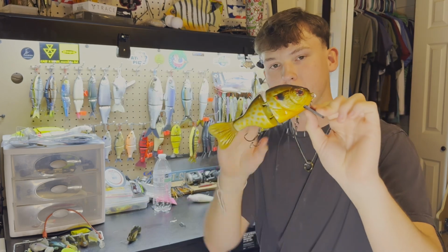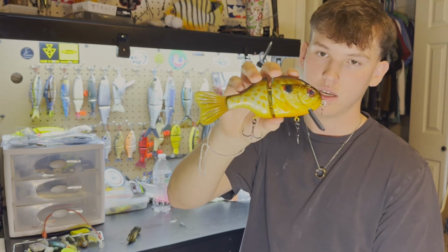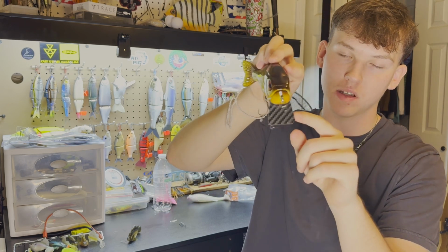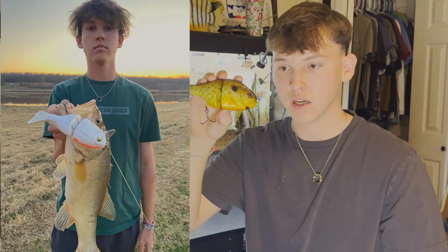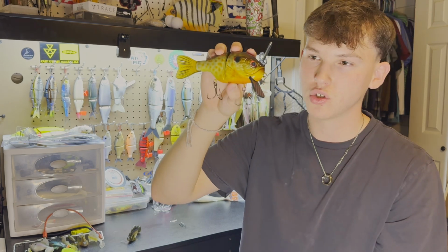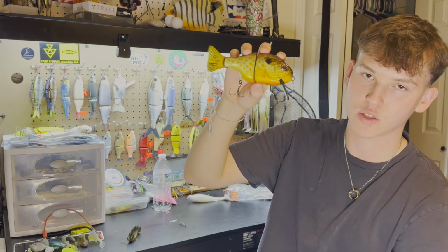Next, we got this right here. This is a Lanciotti Psycho Gill, and this is a custom painted one by Bill Barton, and it has the carbon fiber lip in it, which is pretty hard to get, I'm pretty sure. I've never owned a Psycho Gill. I have fished them before though. This is a wake and crank style bait. It's a 2-piece. It'll get down like two feet if you burn it in, but you can also slow wake it and it has a really good action.